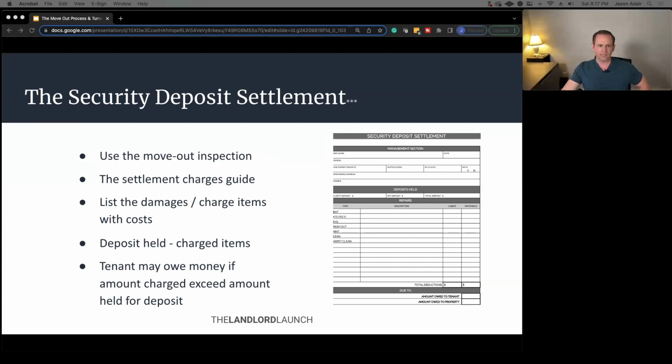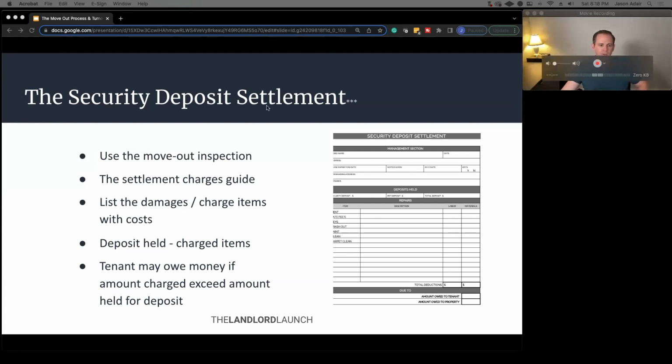Let's talk about the security deposit settlement. So we have the move-in done. We have our charges. We have 30 days of return of deposit. We'll say it's Kansas. But I want to get this out as soon as possible for a couple different reasons. One, I want to make sure to hit that timeline. Two, I want to capture the money that I can capture from the security deposit account, because whatever you charge them for, you will cut a check back to them for the difference, and then you will transfer the rest into your account because it's for damages.